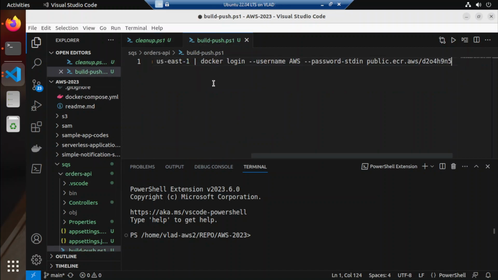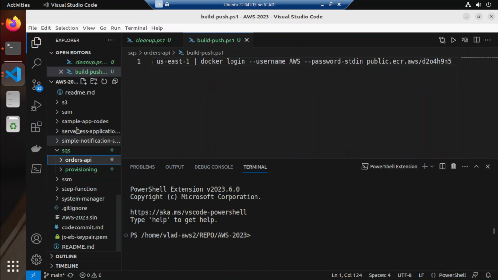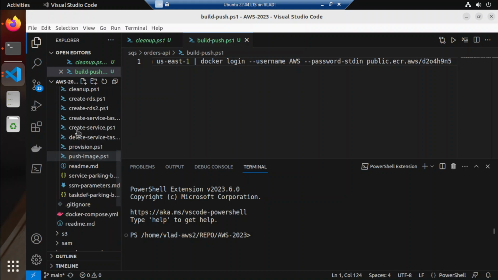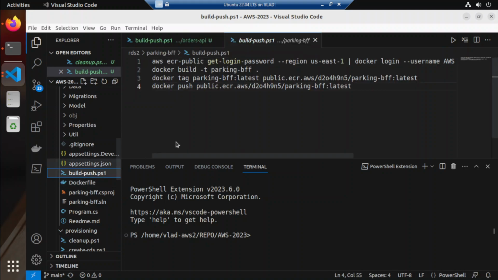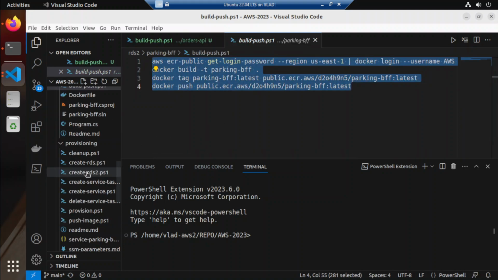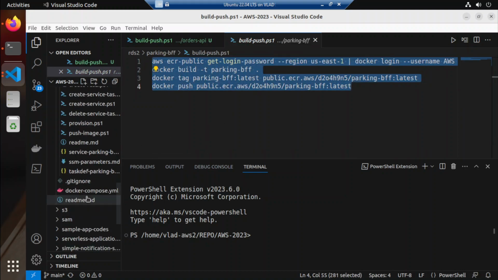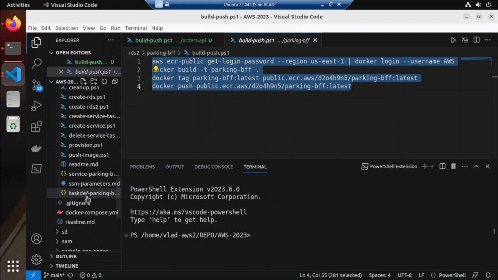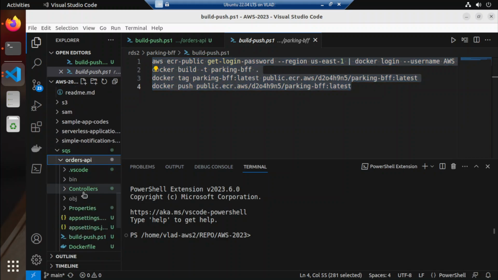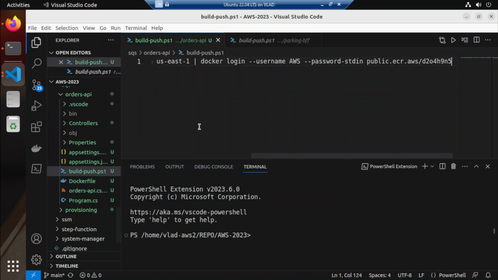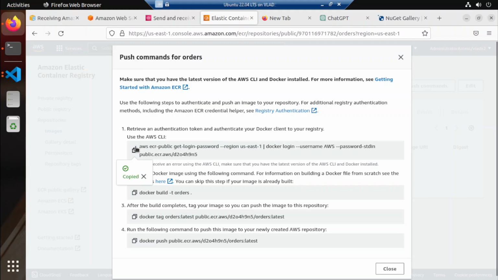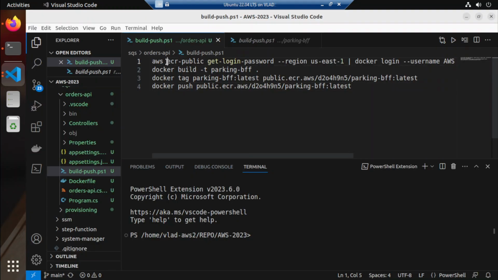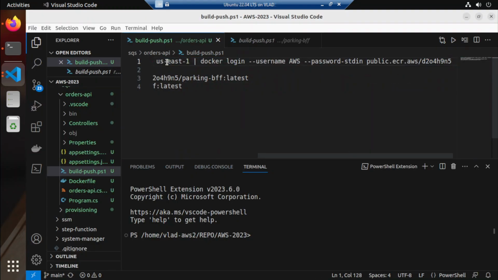We also want to copy the build and push from our RDS project and put that in our orders. Go here, build push, just put that there and copy this again, put that here.